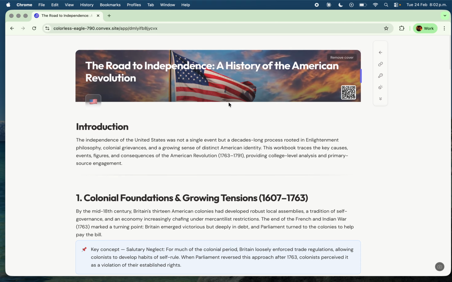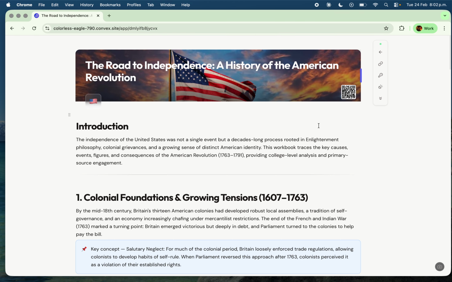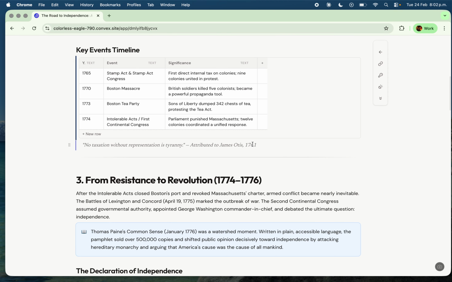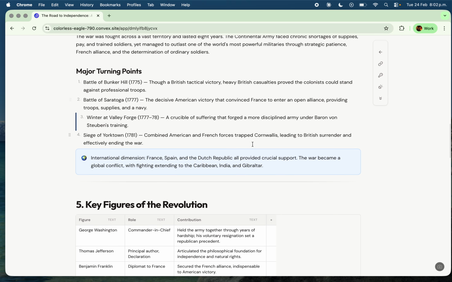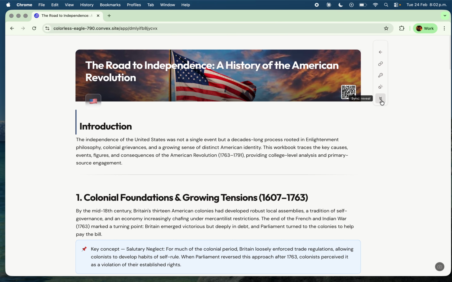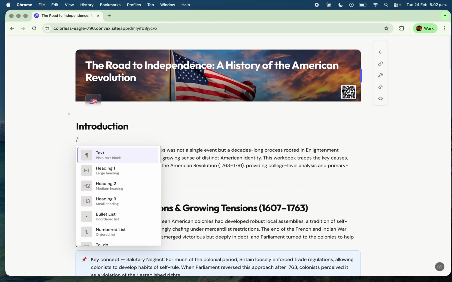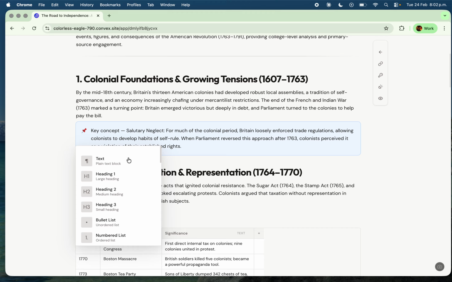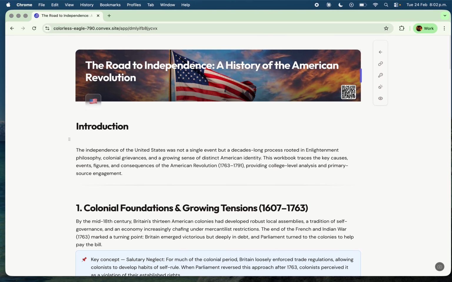Let me show you this example. It's a workbook that was produced by an MCP server through an agent, and it's amazing the things it was able to do. So we have all of these items here, texts. It's based on a block model where you can have slash commands and then use many different ways of adding content, adding multimedia elements, adding titles, subtitles, formats without limits.